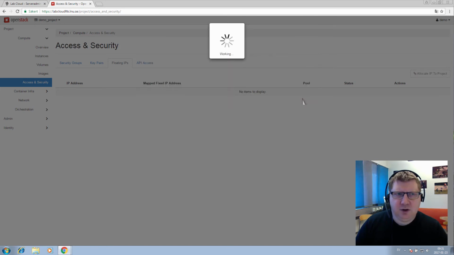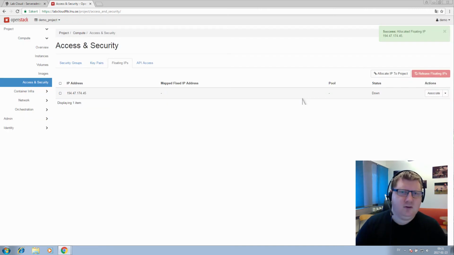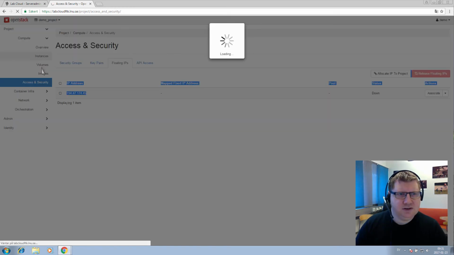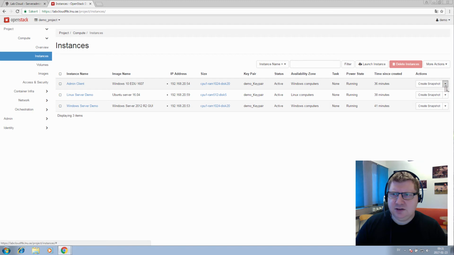So we allocate one, and this will just allocate to the project. It's not connected to any machine. So that's what we have to do next. We got this address now. We then go to the instances, and we can then have this admin client and assign floating IP.